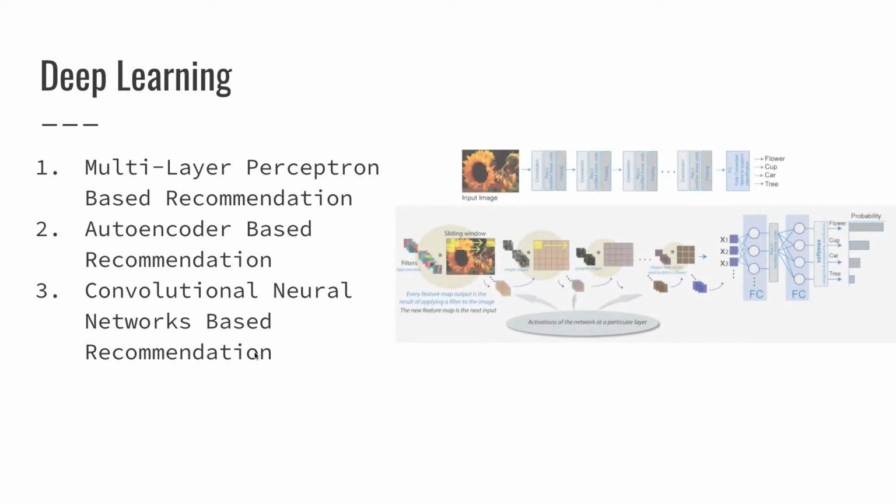The third one that I want to talk about here is called convolutional neural network based recommendation, aka CNN. CNN is basically a feed-forward neural network with layers and a pooling operation. It can capture global and local features, so it can significantly enhance the model's efficiency and accuracy. It's very powerful in processing unstructured data like media, such as images, text, audio, and videos.